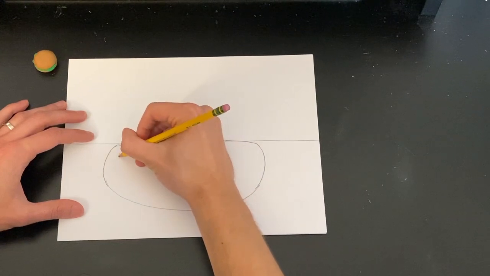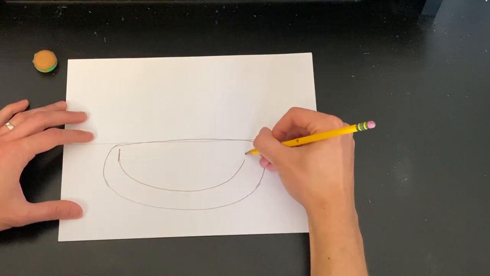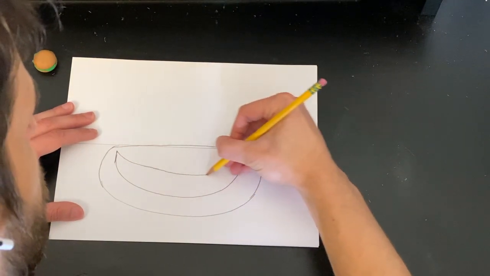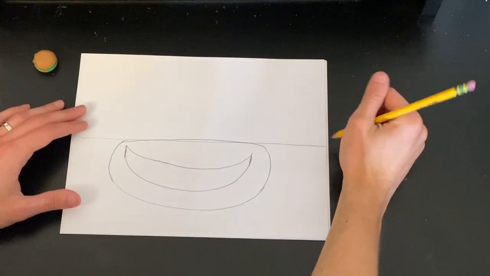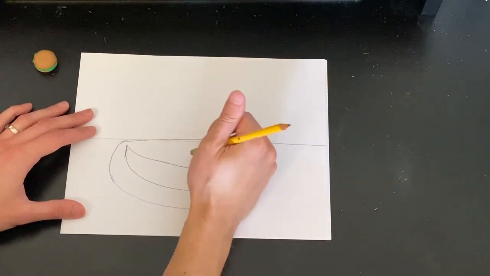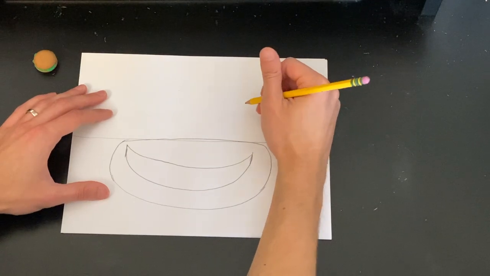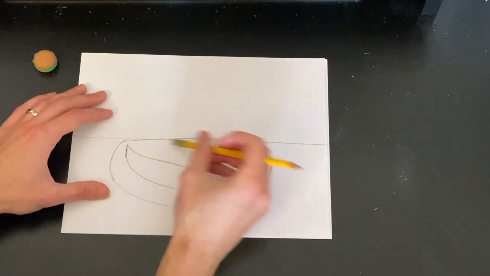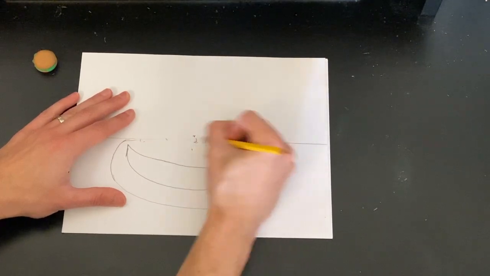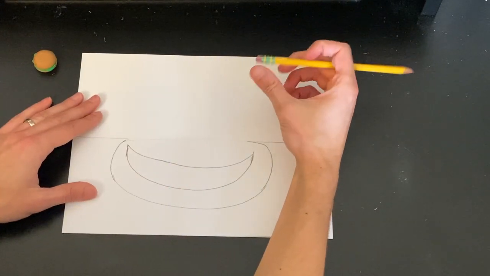Actually, this isn't going to be our hamburger just yet. This will become our plate of our hamburger. From here, let's make a letter C and a backwards letter C. And then we can connect the line right over here. And this will be our plate. From here, we're going to make another letter U. This will be our hamburger, the bottom bun. We'll make two lines going up. And then what we can do is we can make another letter U connecting these two lines.